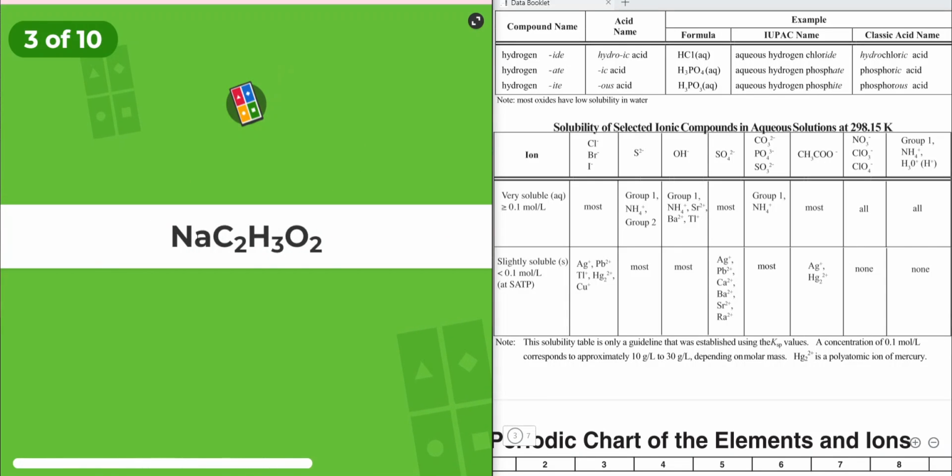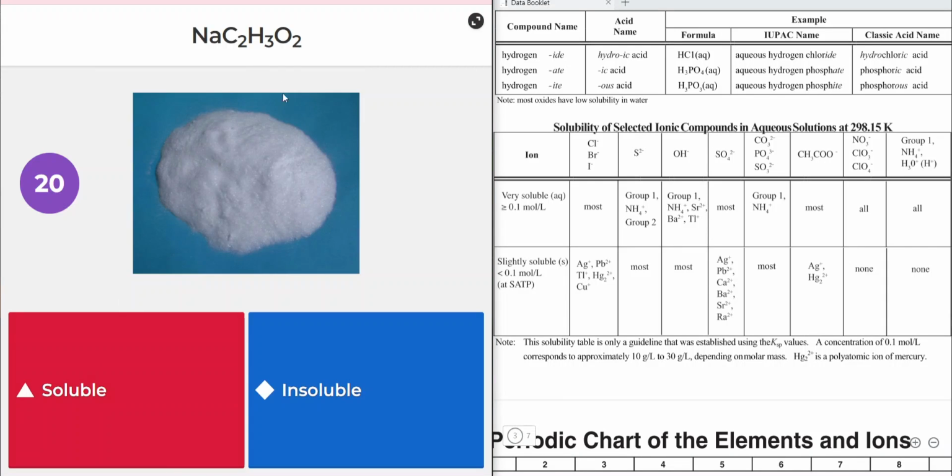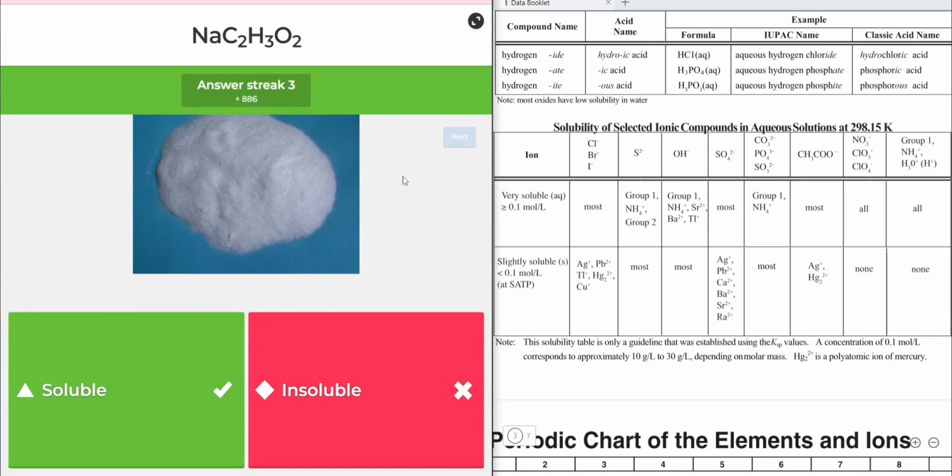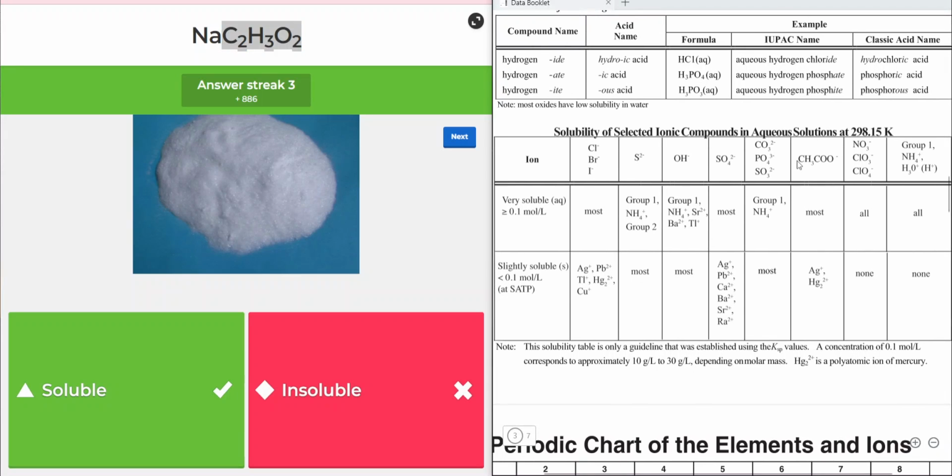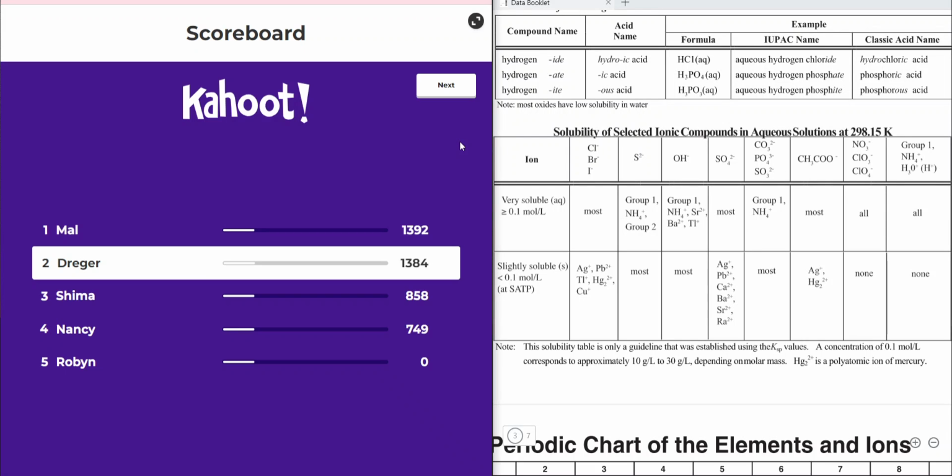Let's keep going. So Na, so that's again sodium. So who cares about the rest of it? It's soluble. Because it's got sodium, it's a group 1, it's always going to be soluble. So we don't even need to look at the rest of it. If you look at the rest of this, what is it going to be? It's going to be this one here and right here. So this is where we could look in the other way. This is kind of written strangely when it really should be CH3COO, but it's the same thing.